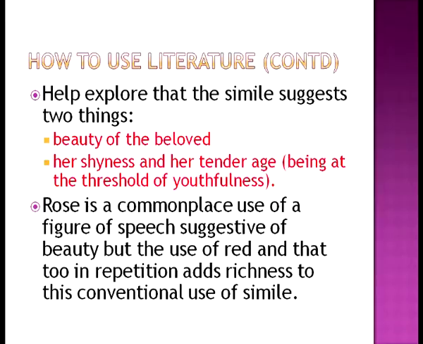Rose is a commonplace use of a figure of speech, but here it is suggestive of beauty, not only beauty but also the use of red, and that too in repetition adds richness to this conventional use of simile. So we see literature comes with new, strange and unexpected language use, which a learner must be aware of.